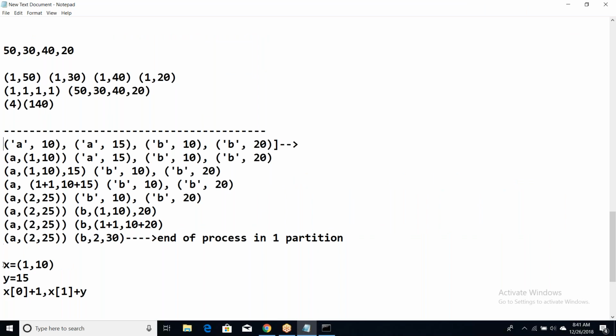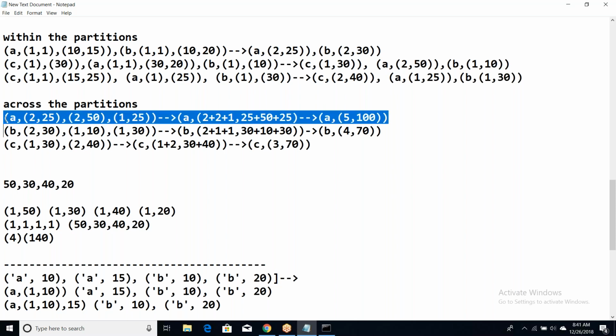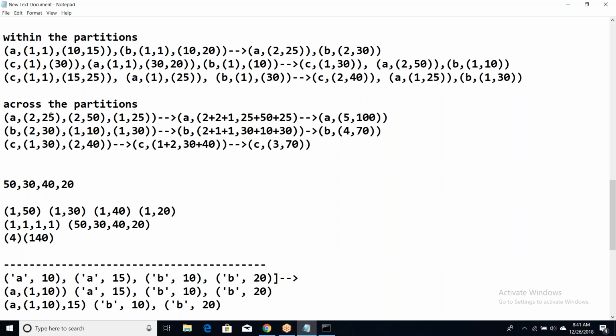just to see here, now see the part across the partitions. This is within the partitions, done. What are we doing across the partitions? This is one element, this is one element, this is one element. Now what are we trying to do?